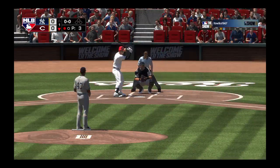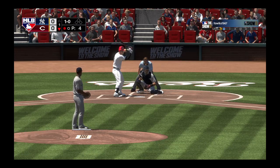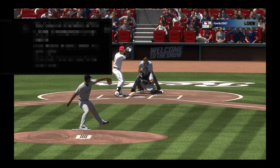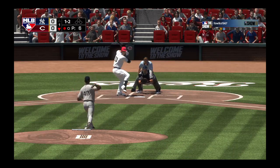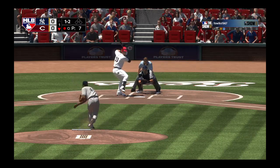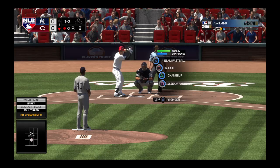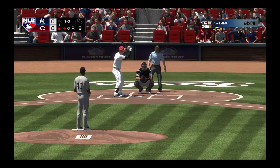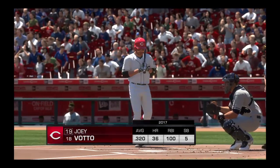Digging in, Jesse Winker. First offering on its way. Winker. There's a fastball missing down and away for a ball. 1-0. Got him out on his front foot there as it swung on and missed for strike 1. The 1-2. Good swing on a tough pitch, and he'll stick around to see another one. Bases are empty. 1 man out. And with a big pitch here, he'll step off and rethink things. And the slider gets him swinging. 2 gone. So bases are empty here with 2 gone.